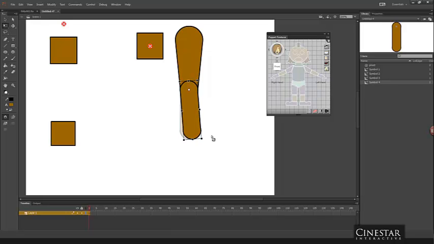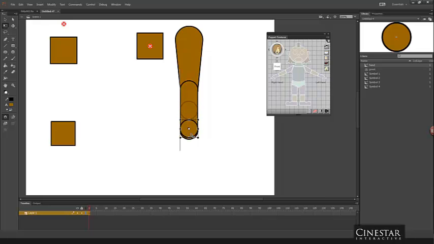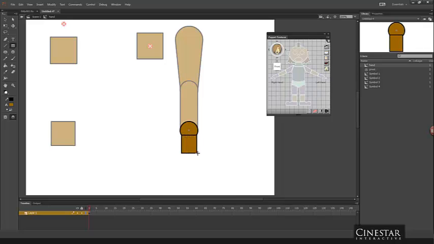simply using the transform tools. This is going to give you a more accurate articulation once you import it inside of Crazy Talk. So I'll do that with my forearm, and then I'll add one more. That's going to be my hand. I'm just going to place that right there, go inside of that symbol, and quickly rough out a hand.